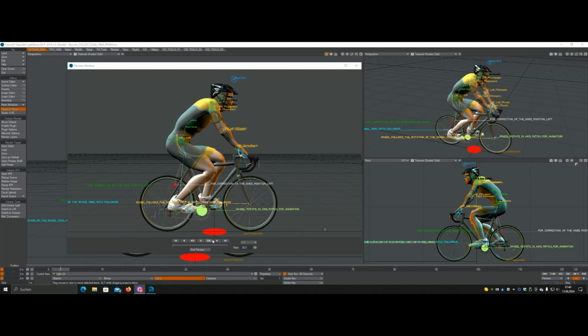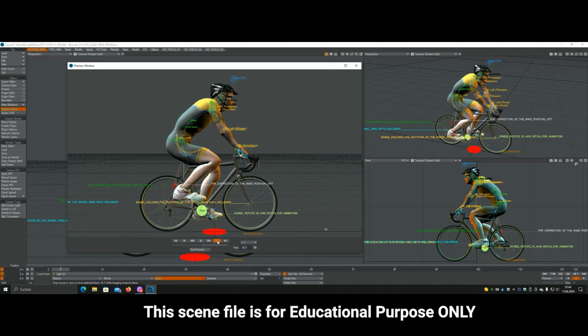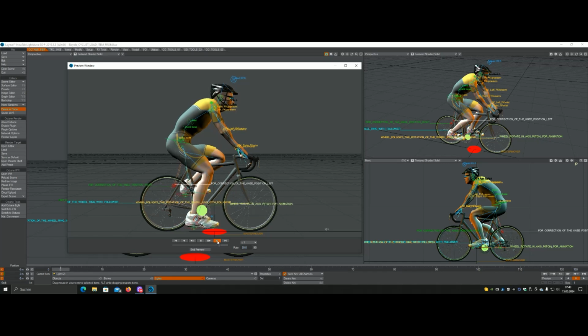So this is a cyclist with a bicycle, and I built it for myself as an item, that cyclist, an endless drive. So what you see there is what we call constant repeat. The first 60 frames from the gear here are animated, and the wheels from the cycle will follow with a follower. So I wrote it also here in the description: follow that gear here.